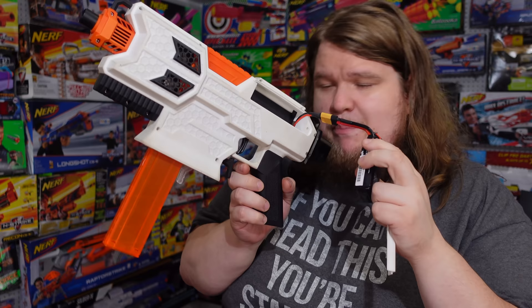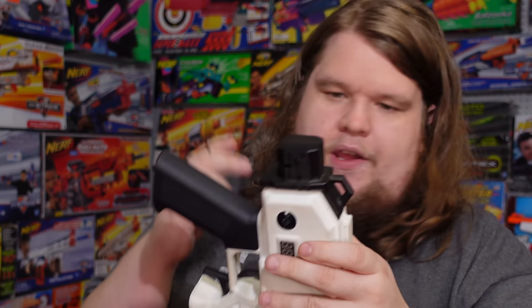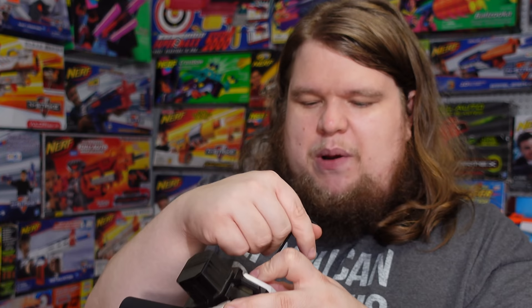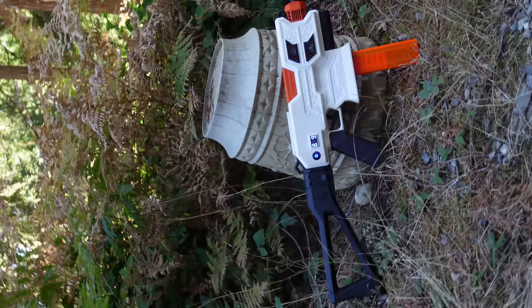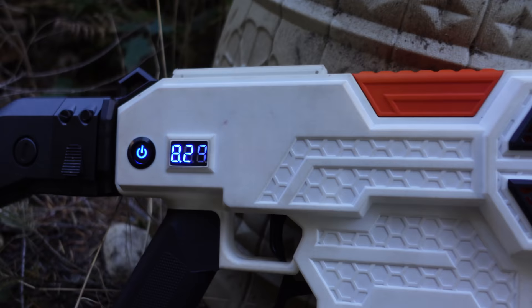The grip is interesting — it's literally an AR-15 grip, compatible with any AR-15 grip, and about as comfortable and customizable as you'd expect. It's a pretty big battery tray: a 1500 milliamp-hour battery, much bigger than what you'd find on a standard Strife. The blaster is symmetrical — unlike the Strife, which is not. It should be noted that the grip covers a rail that is a standard N-Strike rail without a locking attachment point, and the top rail is also N-Strike style without a locking lug, so I couldn't use any of my sights or grips — though that has apparently already been changed in the final design.